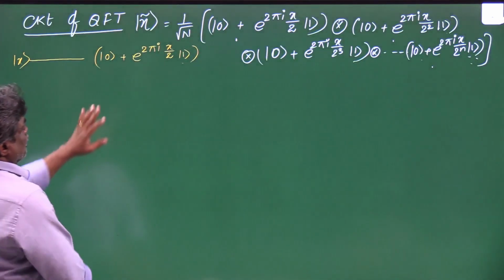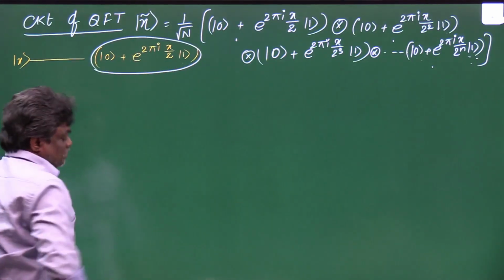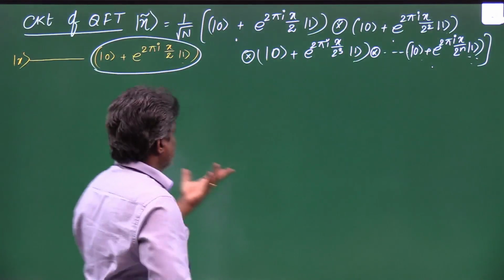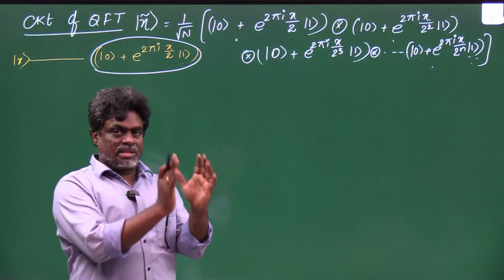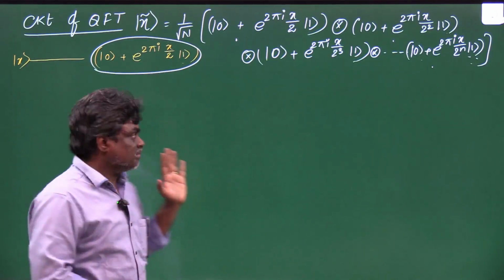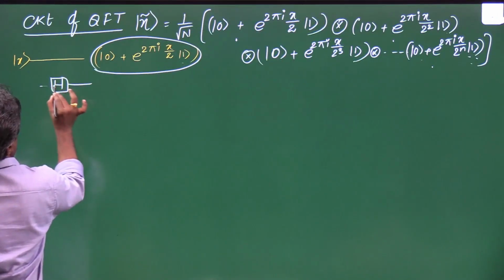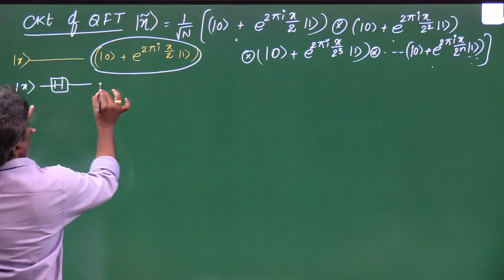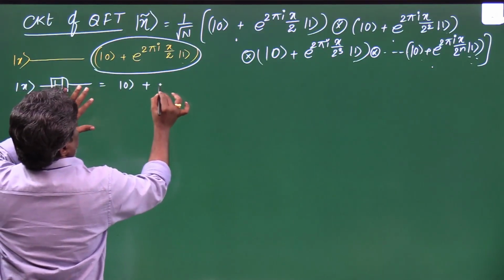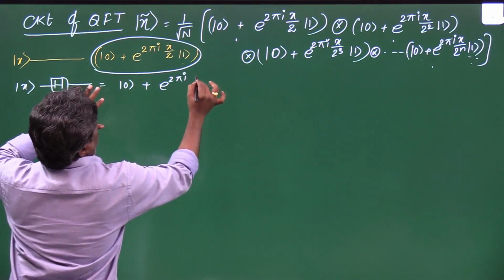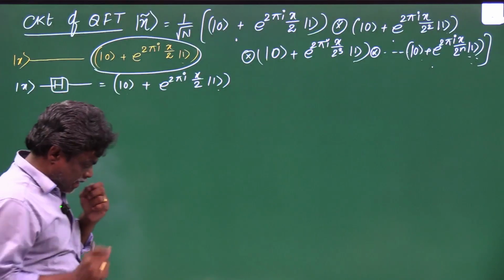Sir, which gate will do this transformation? That's why on every first qubit, the Hadamard will be operated. So the first requirement is the Hadamard. If you take this, I think I need not explain, you understand already: |0> plus e raised to 2 pi i x by 2, |1>. That's good. Yes, sir.